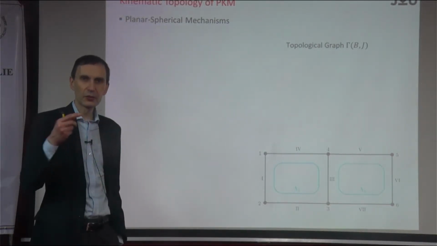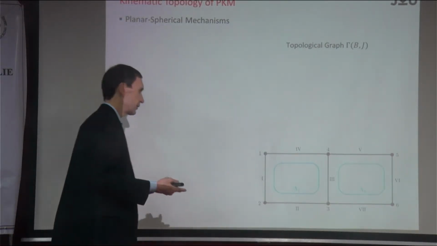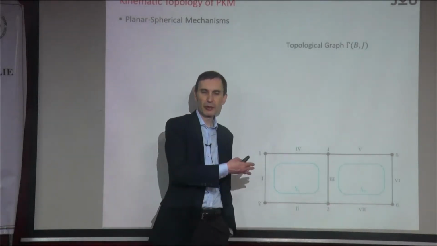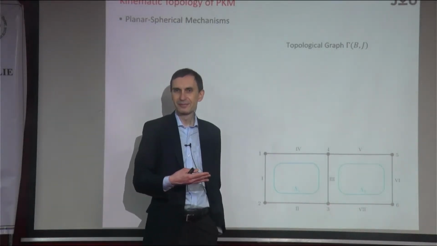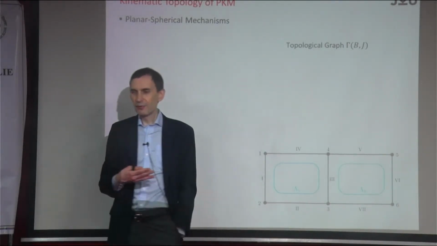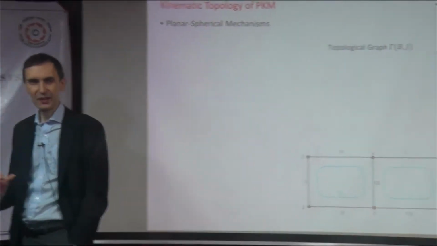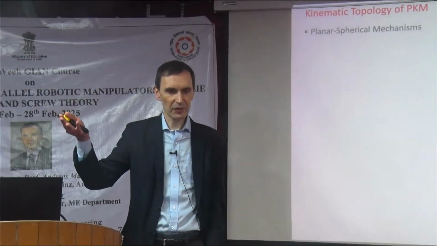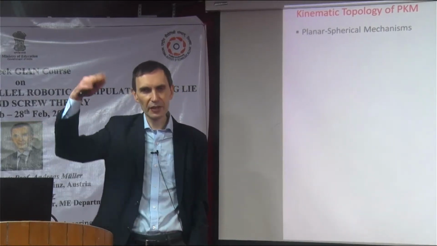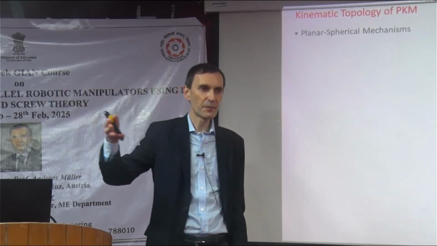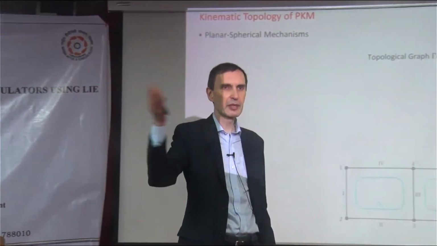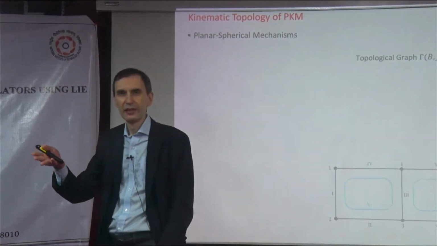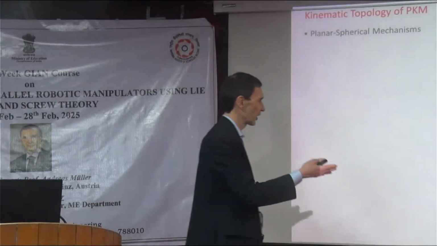Now the question is, do we really know how many loops we have here? Can I have more loops? If you have your data structure, your class, call it graph, it will have a method. And the method says something like, give me loops or compute loops. How many loops do you have to compute for this thing?